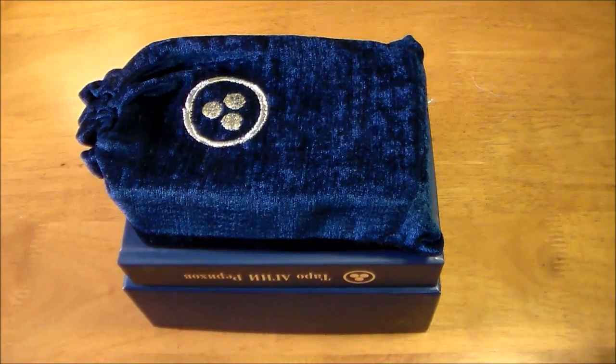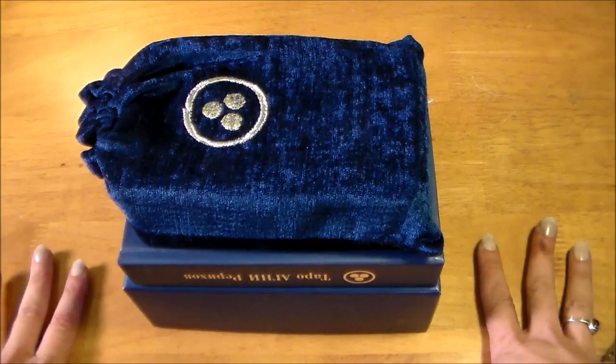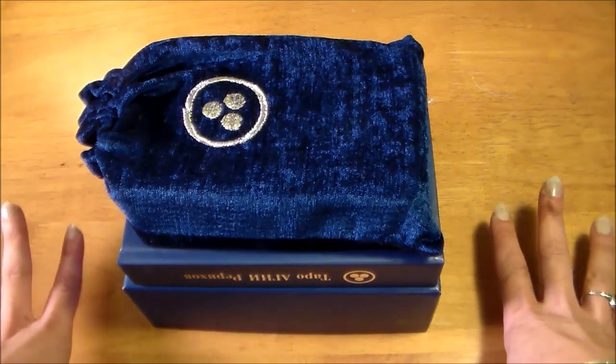I really do. This deck is a favorite. It's wonderful, it's beautiful, and it is very hard to find information on this deck. I don't even think it's listed up on Eclectic at all. Okay, so before we get into things, let me clarify what you guys are actually looking at right here.